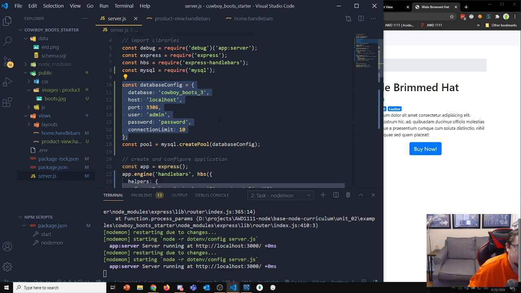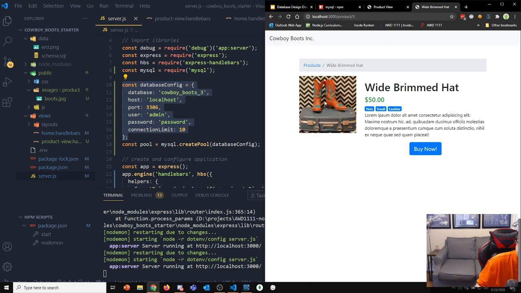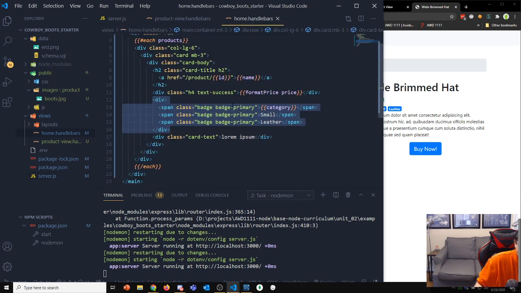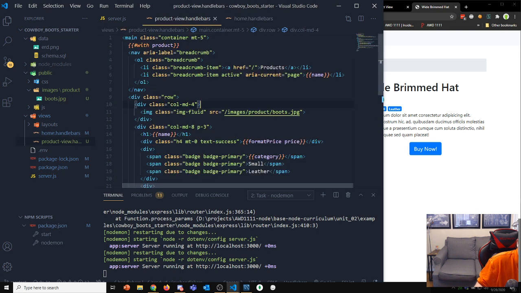Cool? Yeah. So I've got a question. The image, if we just go to the page, the server's still running, just click on the links. Do you have the boot for every one? How do we separate it out? Like if you click on wide brim hat, you got the boot, right? Right. So for instance, if I look at the link here, I've inserted the ID in there. So I would just need to change this. You see I'm saying boots.jpg. I would just need to change that to like image.